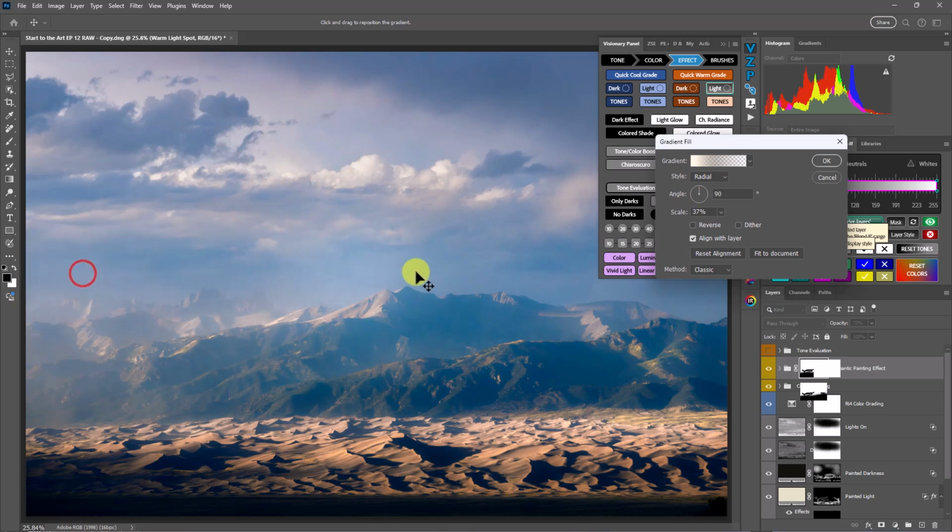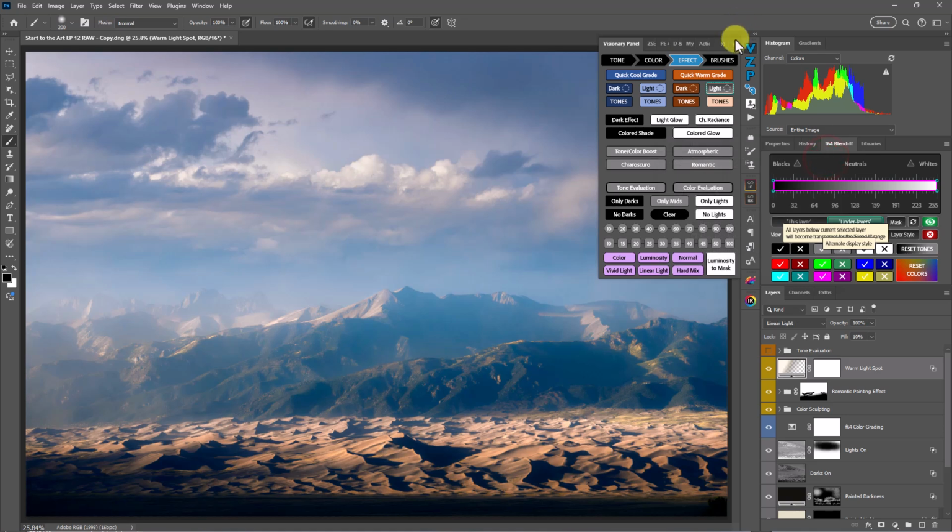So I'm going to change this to a reflected gradient, not angled, reflected gradient, and make this scale really small so I can put it exactly where I want it, which is going to be right along like this, and just bring this up just a little bit like that. And it's going to give me more light in that background area. That is wonderful. But if I turn this on and off, man, I really don't like how it's hitting the blue areas that much.